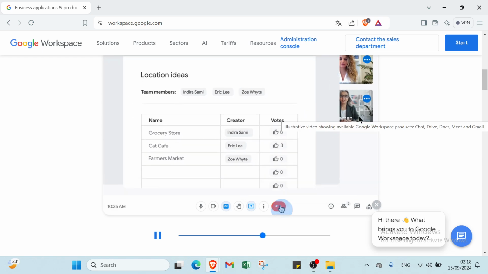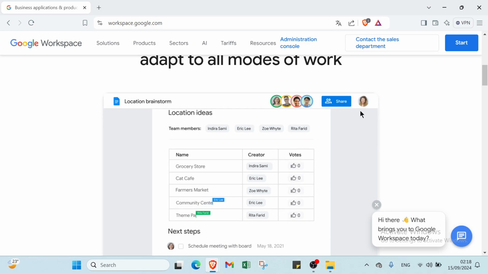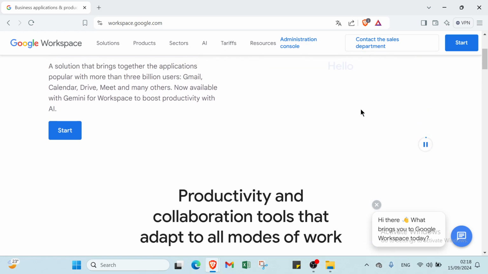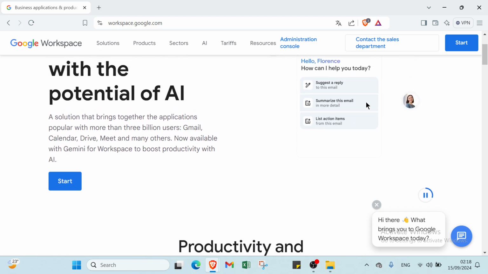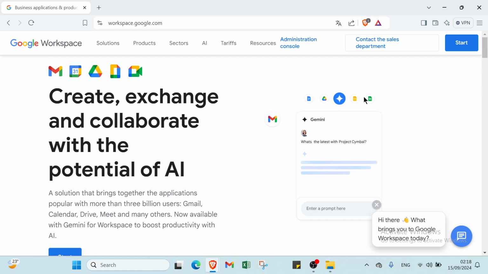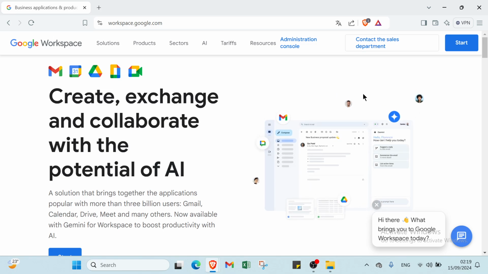Its integration and accessibility make it easy to share files, communicate, and manage projects effectively, all within a secure and user-friendly environment. The flexibility and scalability of Google Workspace cater to both small businesses and large enterprises, making it a versatile choice for various organizational needs.